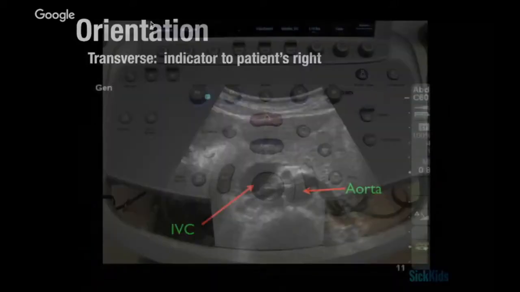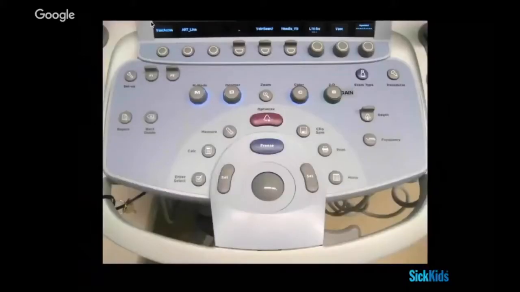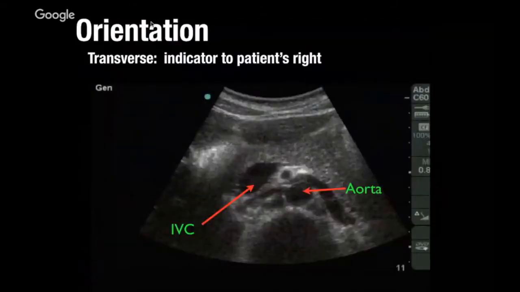And then in that same part of the body, you turn to a transverse orientation, and it's going to look like this instead. You're going to now not just be over the circular aorta with the SMA as that smaller circle up there. You're going to get the IVC in view too.